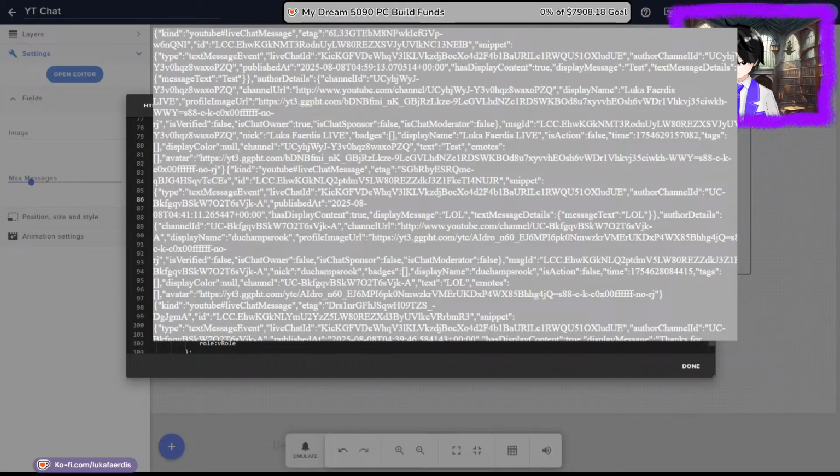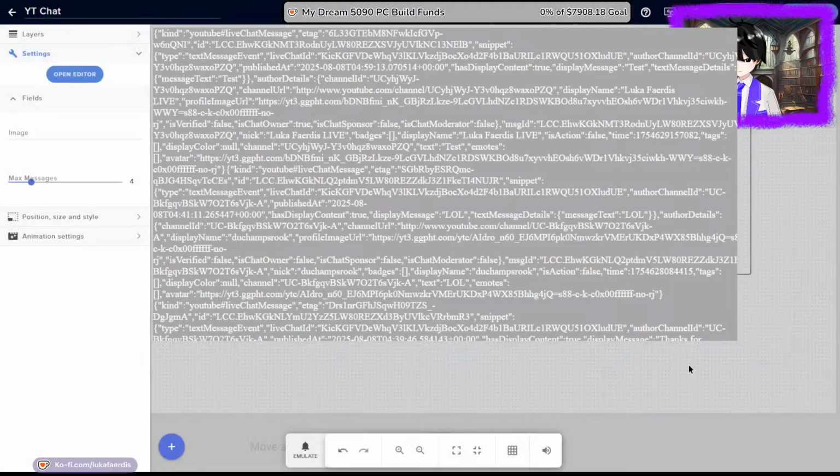There. That's all the CSS done. That's all the JS done. That's all the fields done.